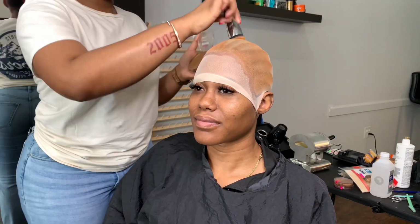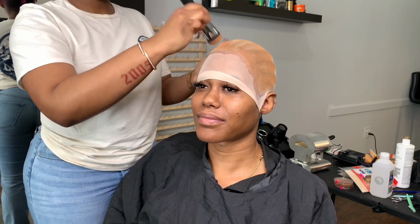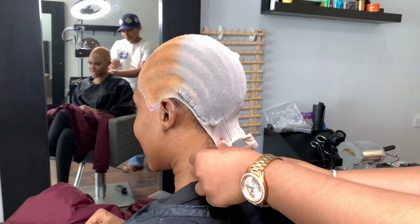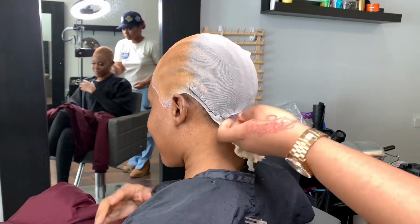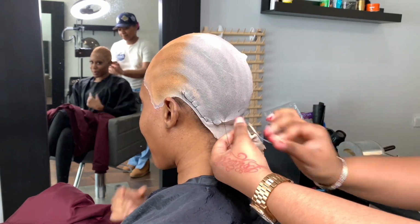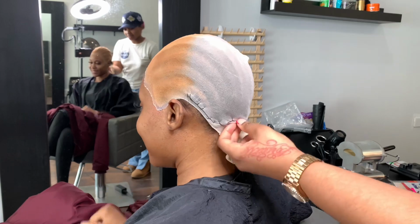After I put the glue and the glue dried clear, as you can see, I went in with the cream foundation from Ruby Kisses. I don't remember the shade at the moment, but I believe it was a 15. Don't quote me, but I think it was a 15. But I did go in with the cream foundation and the dense brush. That way she can start to look like Mr. Clean. That way we can start giving bald.